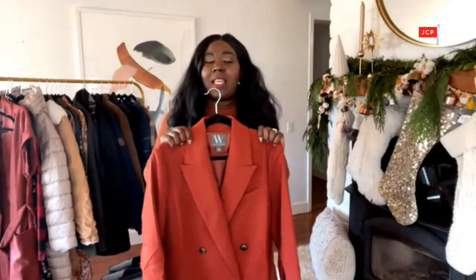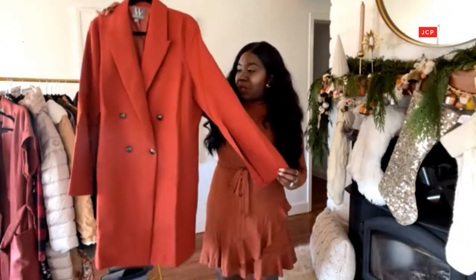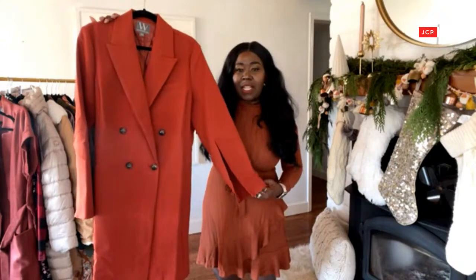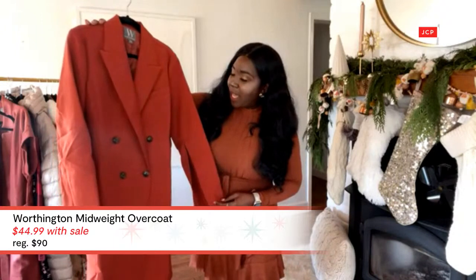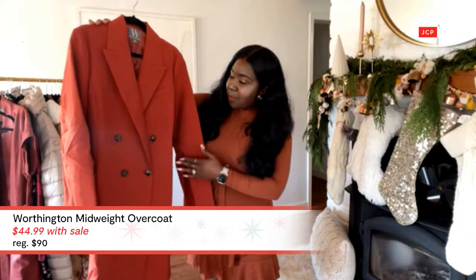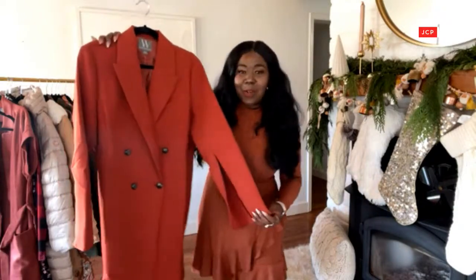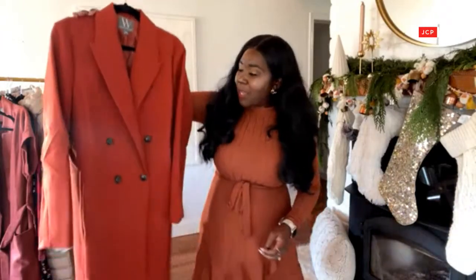Do any of you guys own a trench coat? I was thinking the other day when I was looking through the rack, I said, you know what? I haven't purchased a trench coat in years. Now this might be a little bit different from what you would consider a trench, but I love the shape of this one. It is a little dressier, but I love the color, the shape, the way they put the buttons, and even the fake pocket here. This is by Worthington, which is one of my favorite brands that JCPenney carries. And wow, what a way to elevate a look.